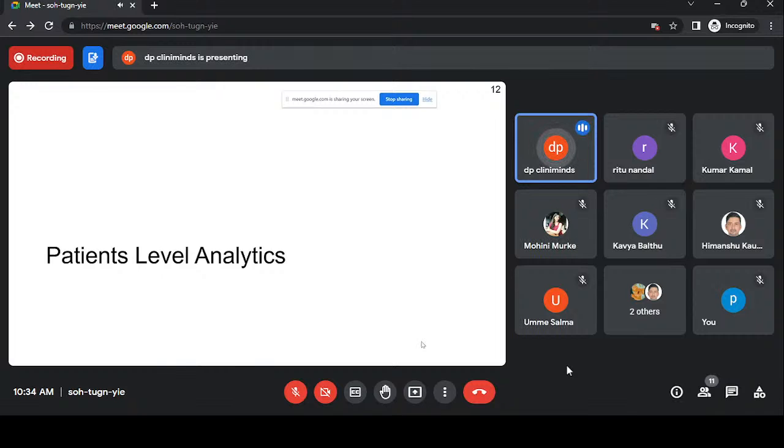And this patient level analytics, as I told you, is more and more done for products where the patient is important in every therapy. I'm not saying it's not modern in some therapies, but in some therapies the patients are very few, like in oncology or rare disease, where you can track each and every patient.